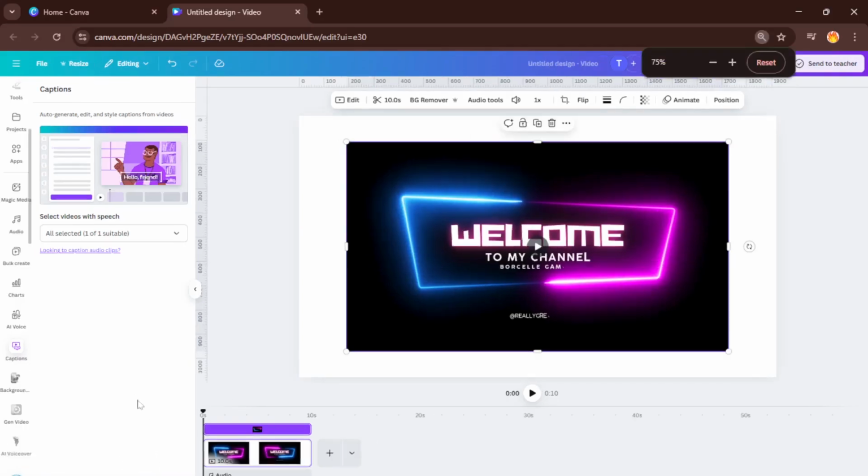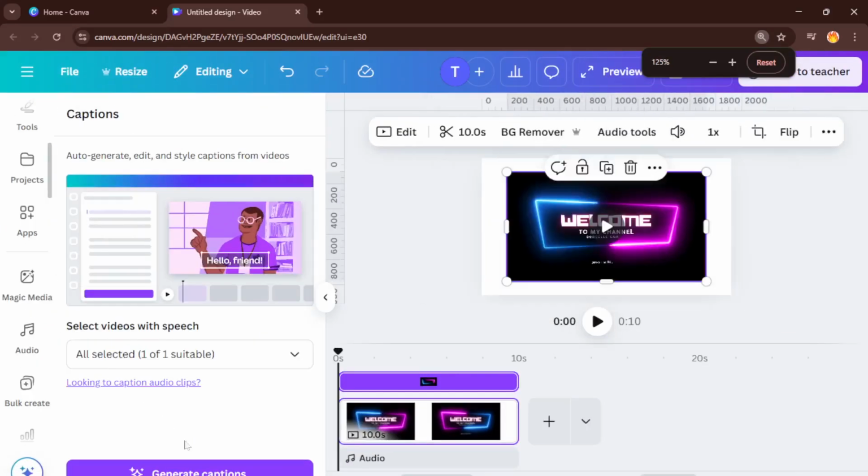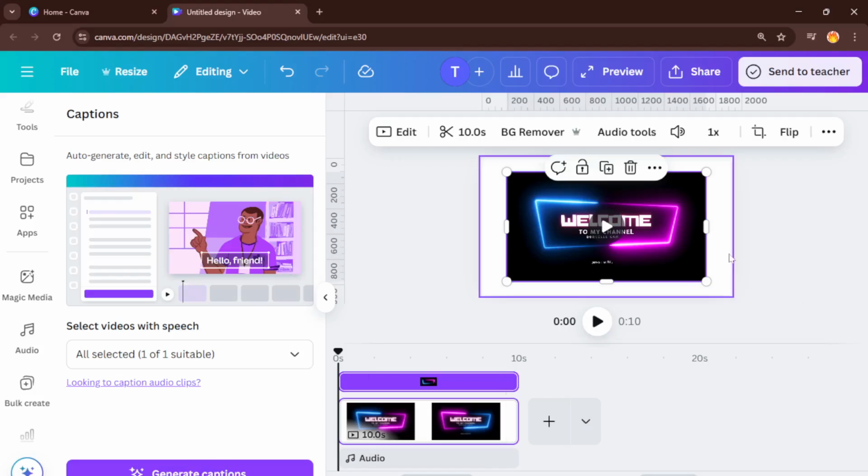Now all that's left is to hit Generate Caption. By clicking this, Canva is going to work its magic and automatically create captions based on the audio in your video. This part might take a few moments, especially if your video is on the longer side, so hang tight while Canva processes everything. When it's done, you'll see captions appear synced up with your video, all for free. If they need a little tweaking, you can manually edit any words or timing just to get it perfect. And that's really all there is to it. You've just added professional-looking captions to your video in Canva. No expensive software, no tech headaches.